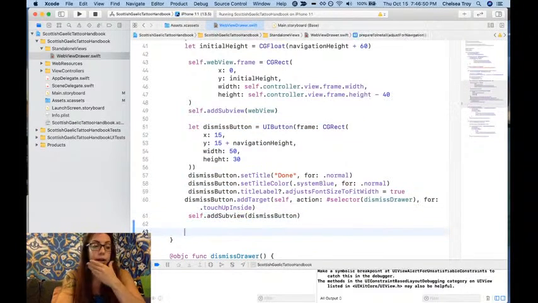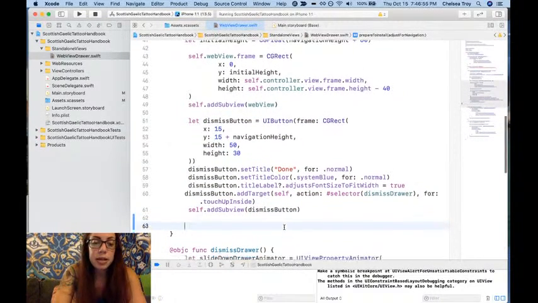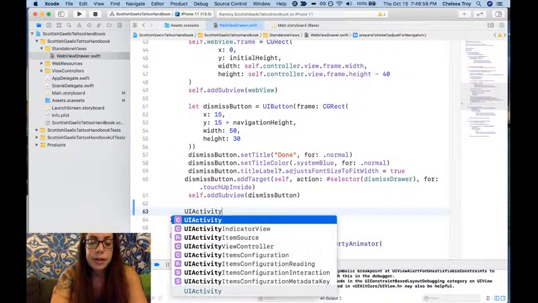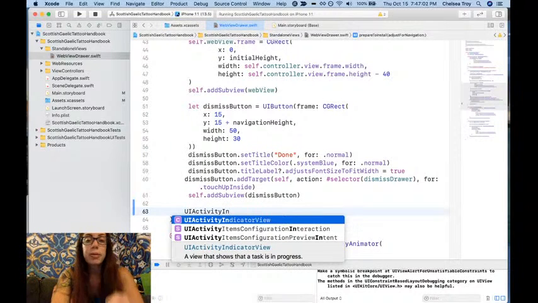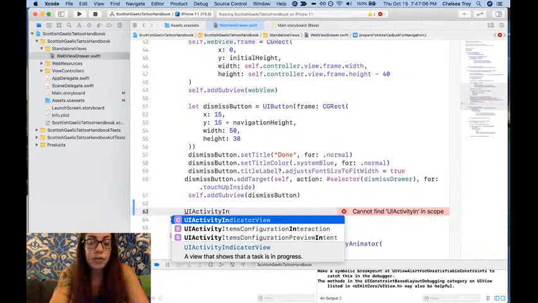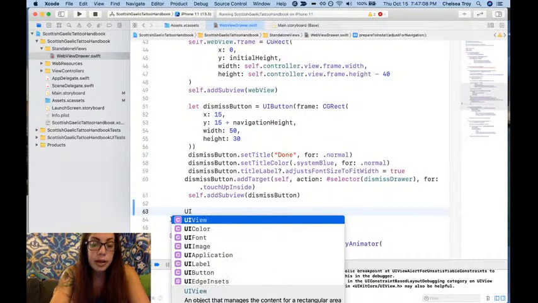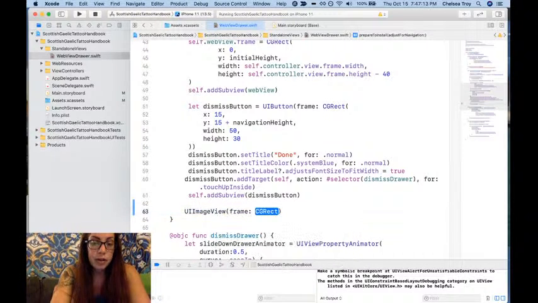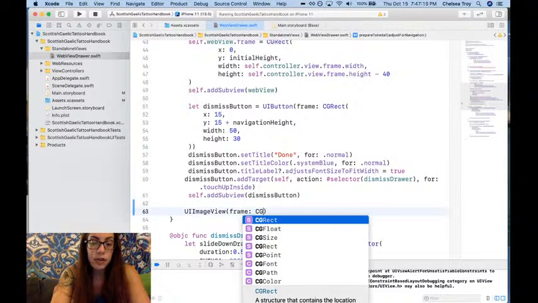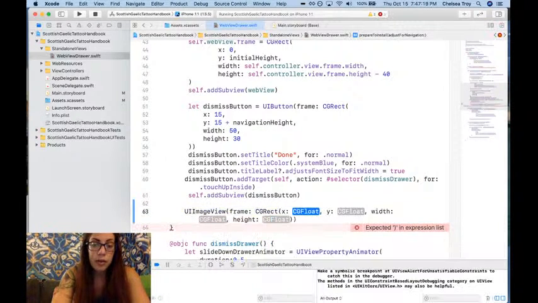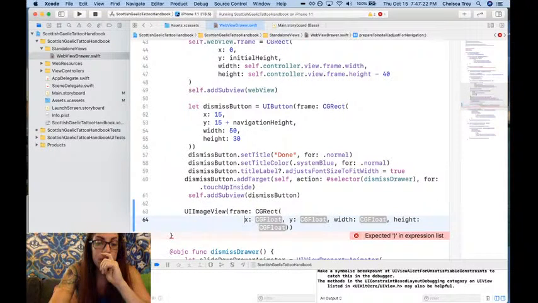So here's how we're going to do that. So we need a wait spinner. It's not going to be a UIActivityIndicator, like so. It's not going to be a UIActivityIndicatorView this time. Instead, we are going to use an image view. So I'm going to do UIImageView, and I'm going to give it a frame. We're going to do it by frame, and we're going to do CGRect. That's going to have a number of things in it. So we put these on separate lines.